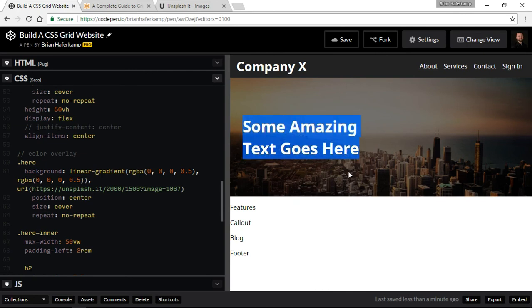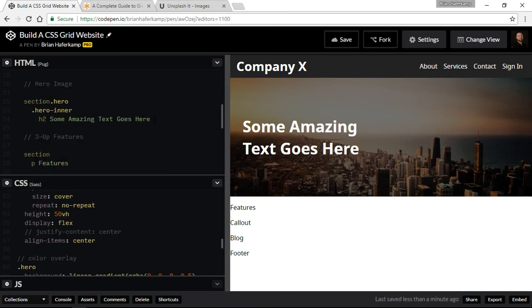Now, one last thing, I would encourage you to go ahead and use this technique about putting real text that's in the HTML over a background image, because for SEO purposes, whenever Google or whatever bot comes to see and catalog your website, they will actually be able to see this text, and it will be in an H2 tag, which lets them know this is really important.